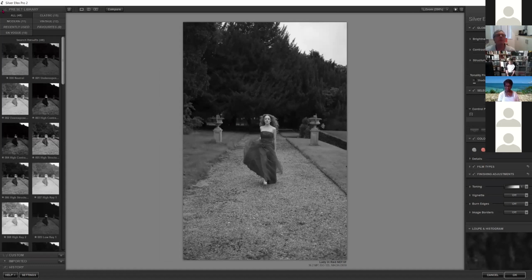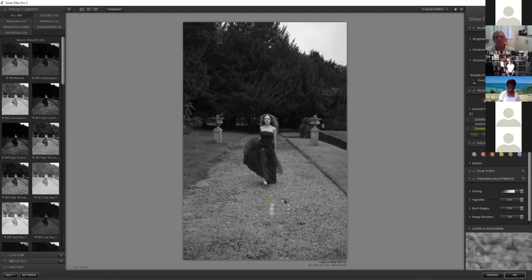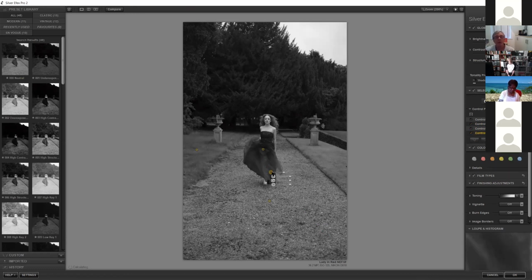Okay, so back to Silver FX Pro. As I said with the control points, lots of things you can do. And you can keep the control quite tight. Darken Holly's dress a bit there. Put one on the green. Oops, lost my circle of confusion. Bit behind it. And you can copy them to the other side, so we could do the path. So that's a different colour underneath. And if you think that has affected another colour, just drop a point on. There you go. Like that one, take that one off.